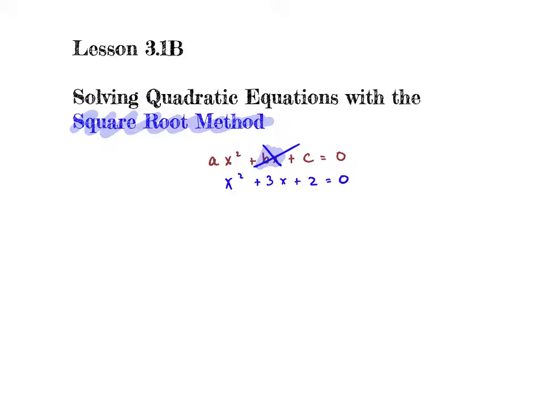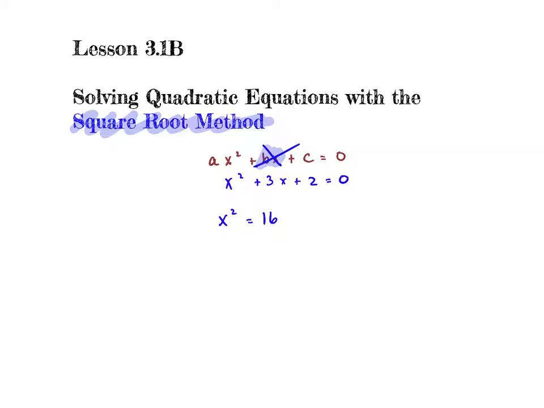So let's look at an example of a problem like that. And we'll make it quadratic, so x squared, and let's just do equals 16. Now, clearly, if I was just to look at this problem, I'd go, okay, x could be 4, because 4 squared is 16. That makes it true, and you'd be absolutely correct. But there is another answer that makes it true as well, and that is -4. When I take a -4 and square it, -4 times -4 is also 16. So this has two answers, like we would expect from a quadratic equation.